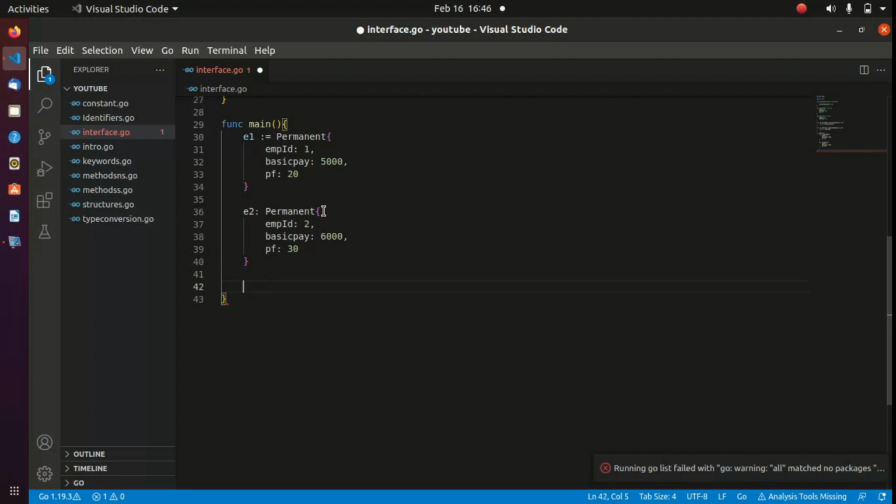Now similarly declare for our contractor E3, we have employee ID as 3 and the basic pay, let's make it $3,000.